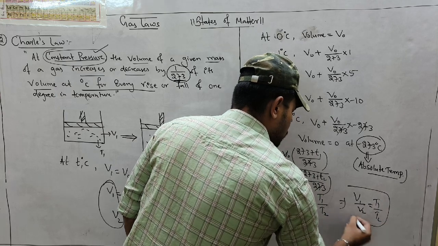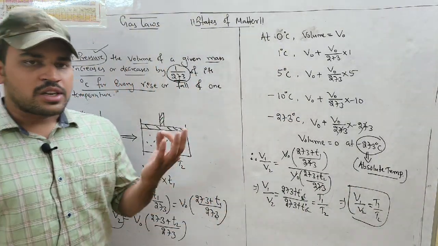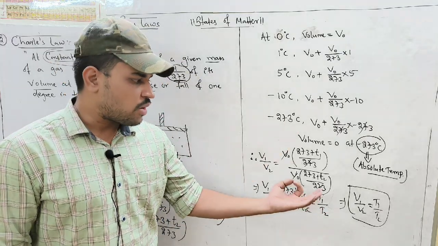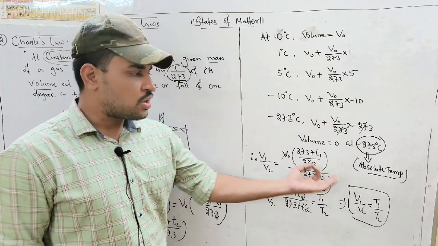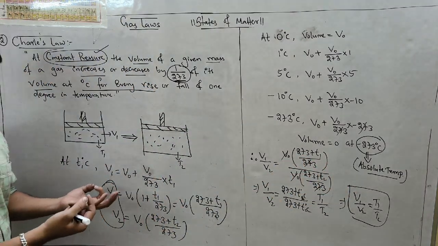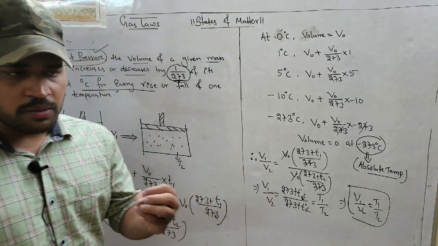Whenever we are solving questions related to Charles law, in gas laws especially, we have to keep the temperature in Kelvin. Hope you remember, for any kind of calculation we have to keep the temperature in Kelvin. So this is all about the conceptual knowledge regarding Charles law, and next we are going to see the graphical representation, which is very important.